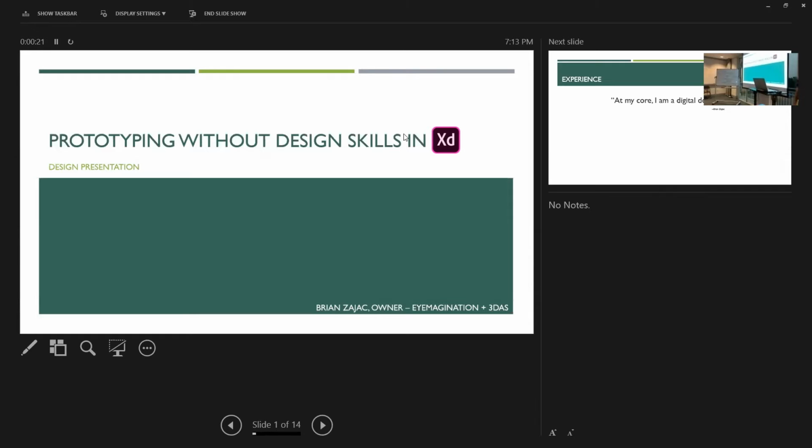So this is a design presentation about prototyping without design skills. We're going to be using Adobe XD, but you can use many other types of prototyping apps. There's Framer, InVision, Marvel, whatever. But the point is, XD is actually a free app, and it works within the Adobe ecosystem. That's a big plus. Some of the tools I'm going to show you today make prototyping easy. You don't have to do a lot of coding and extra steps that some of these other programs require. They do them well, it's just a little bit more advanced.